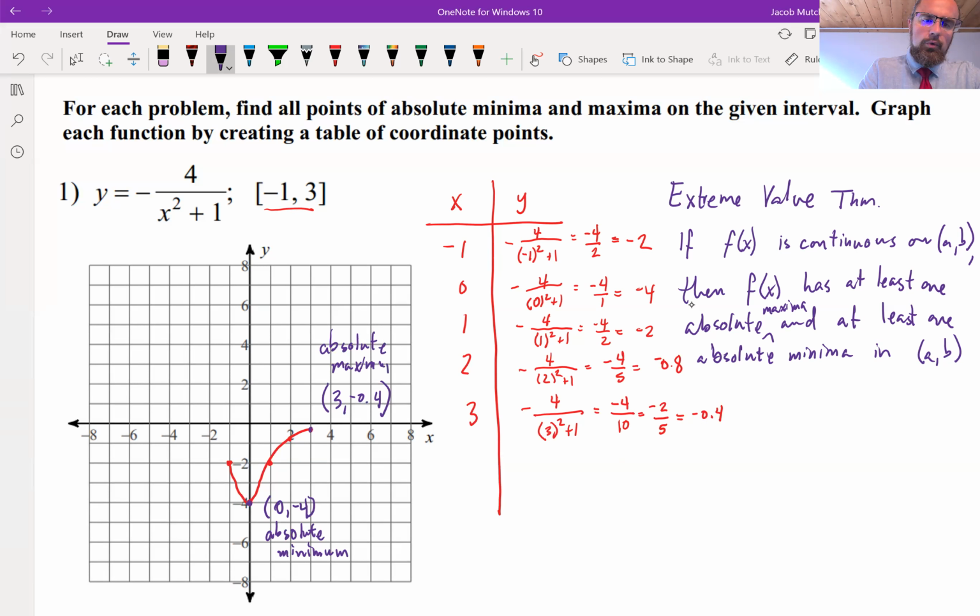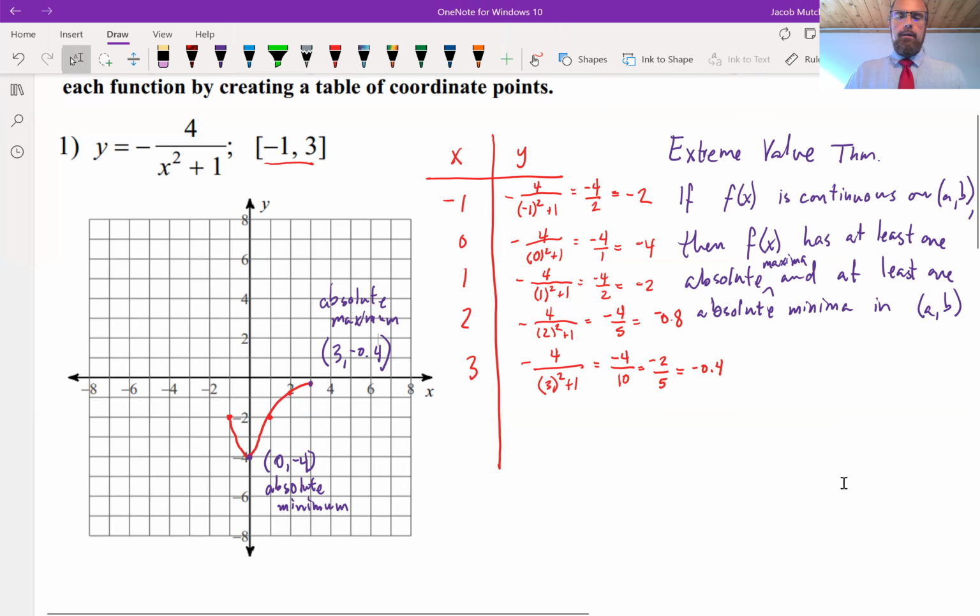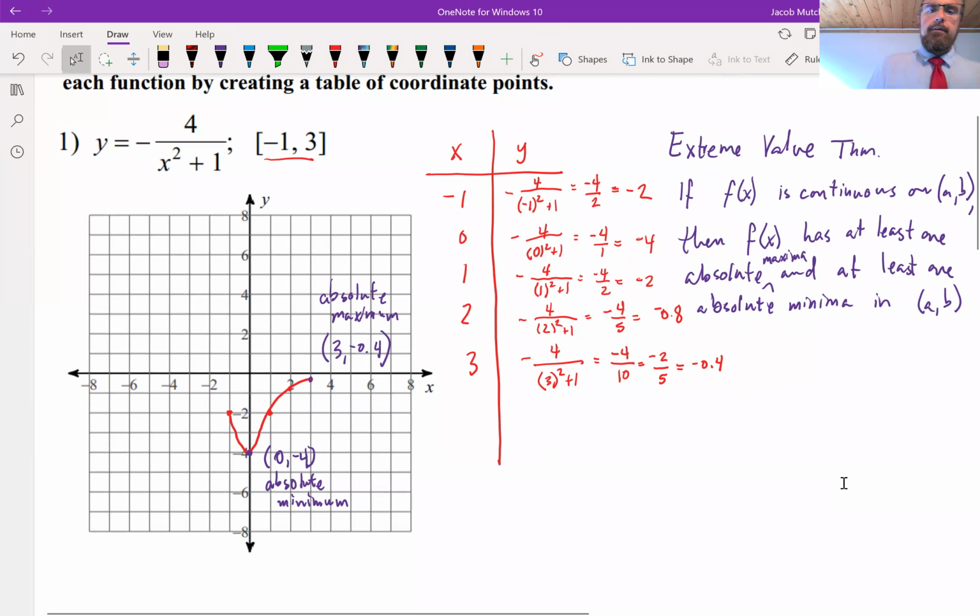So we were able to do quite a lot just from graphing the function, but we do want to confirm what we've seen here by taking the derivative of the function and setting it equal to 0 and then solving. So remember, the strategy for finding a critical point by taking the derivative of a function is really saying where is the slope of the tangent line to this function equal to 0.